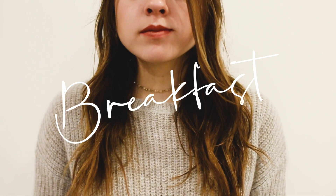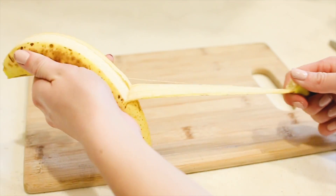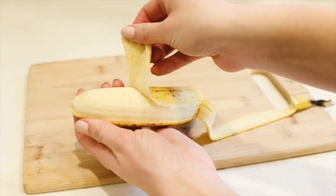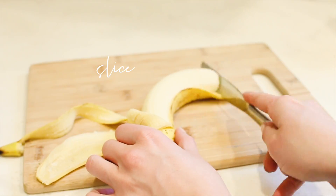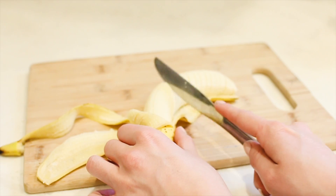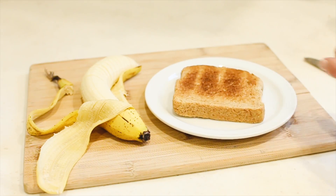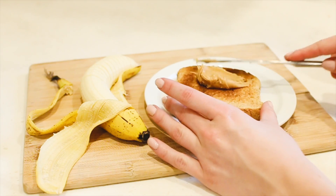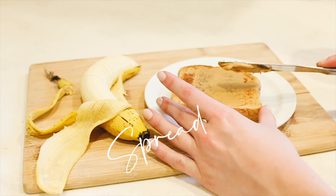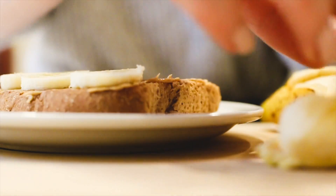I love breakfast and I think we all know how I feel about my avocado toast, but lately I've been switching things up a bit by eating peanut butter toast with banana. I'll pop some bread in the toaster and while that is toasting, I will slice up my banana. I spread a good amount of peanut butter on there and then top it off with the banana slices. Pretty typical way to make peanut butter banana toast.